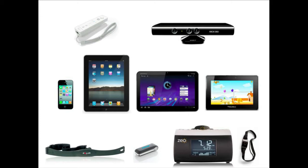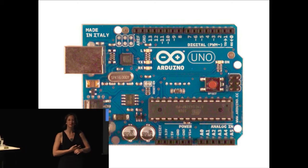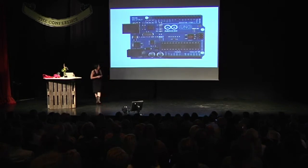So in terms of what I teach, there's one really common platform that we use. It's one of many, but this one's called Arduino. How many people have heard of Arduino? Okay, cool. It comes from here. From here? Yes. It comes from about 5 countries, and this is one of them.